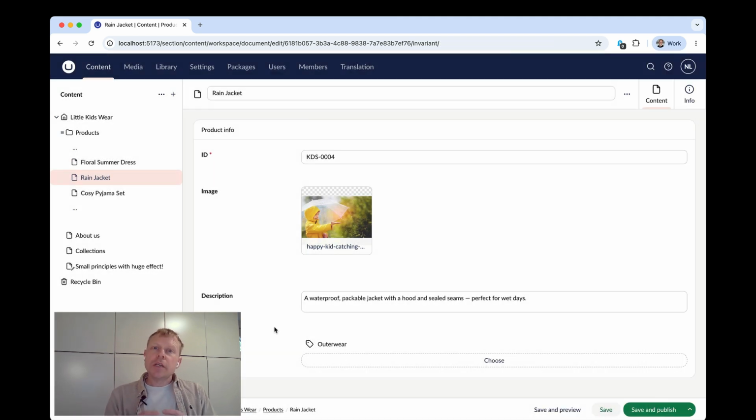So elements give you an ability to abstract or separate pieces of your content away from your document and reuse it across documents. But it's very similar to what you know already from documents. So if you today have documents that are non-routable that you are picking across documents, then this is sort of the same thing. So it's fair enough that you're asking, what can I use this for?